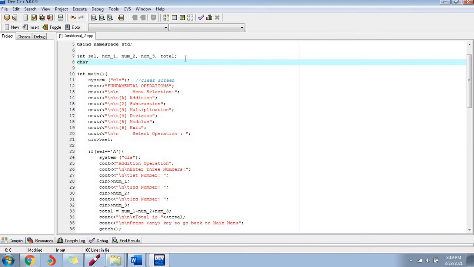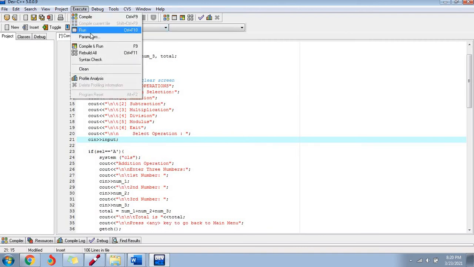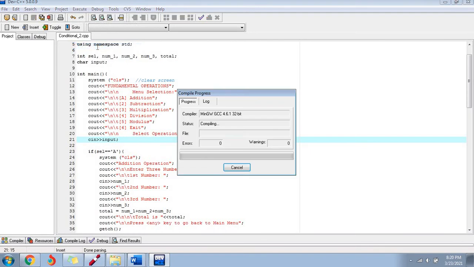Since we're using letters, the data type should also be for letters. So we're going to type, let us say, input. So a character input, because we're using letters, therefore the data type should refer to letters. That is why it exited earlier.